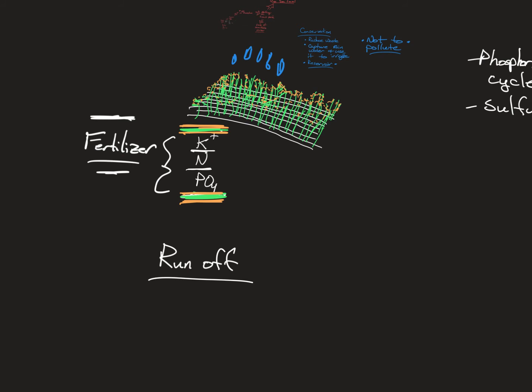Usually there's some kind of low ground, right? So the water falls on the soil. The fertilizer's on the soil. The fertilizer dissolves in the water, and it goes into the groundwater, or it runs off on the surface downhill, and ends up where? Where does it end up?